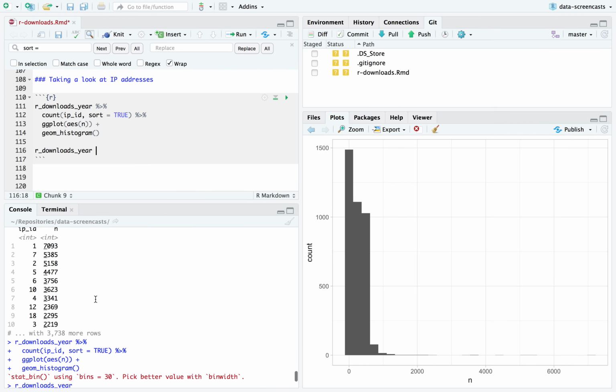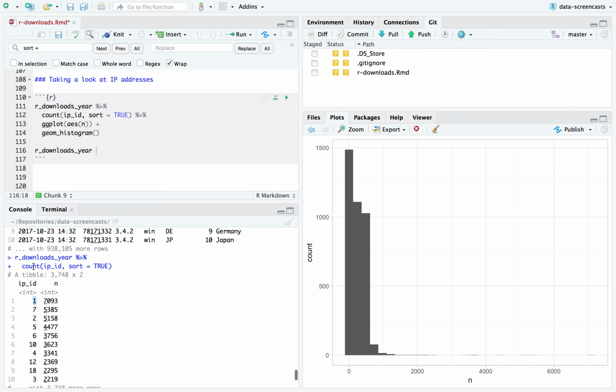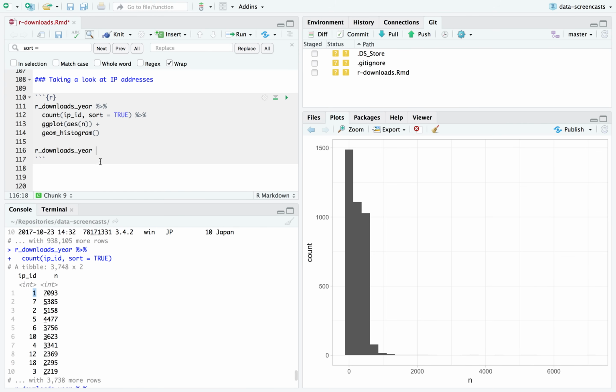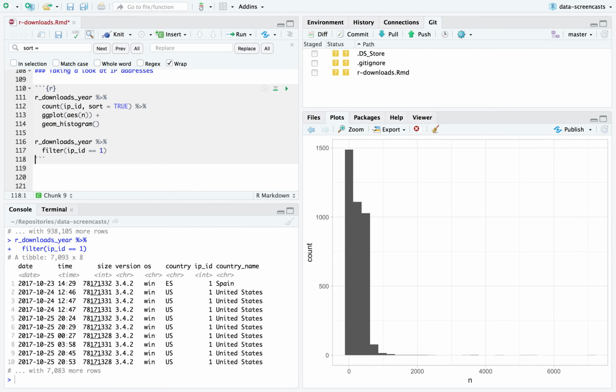What I'll do here is look at one IP ID. This was IP ID 1. That happened to be the first IP address ever used. I saw that in the data earlier. If I filter IP ID equals 1, let's look at one IP address and how many times they installed R. It changes from Spain to United States right away. That's a little strange.